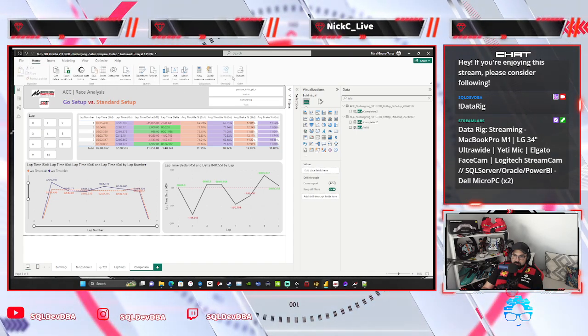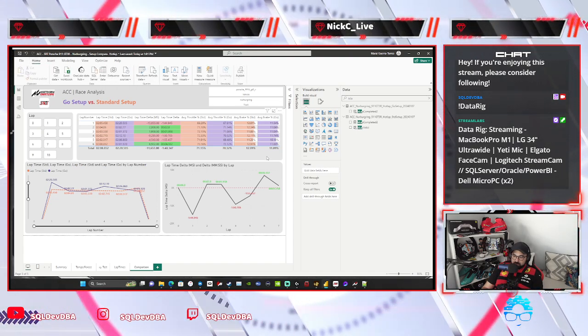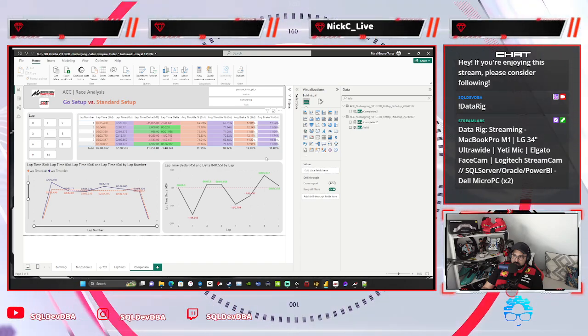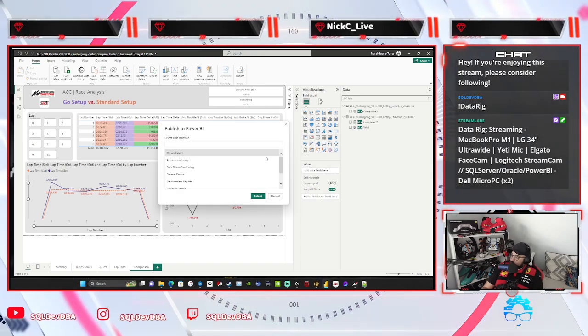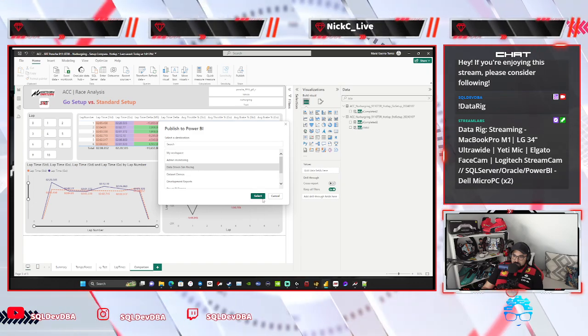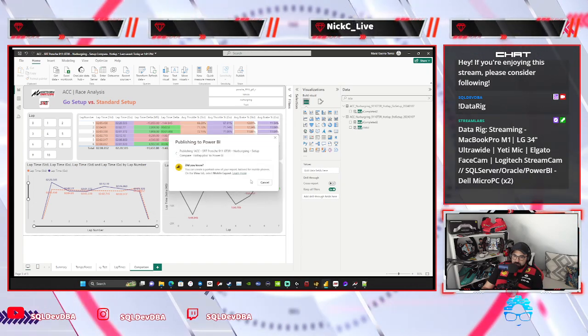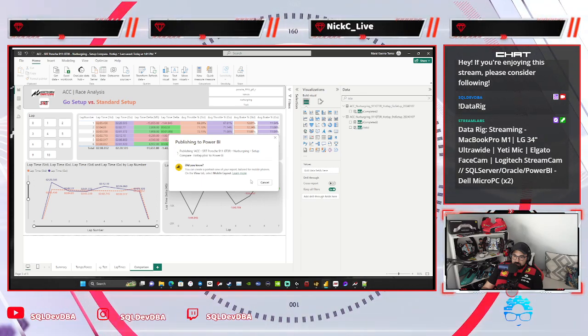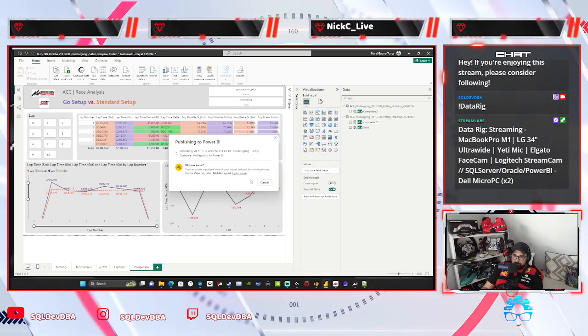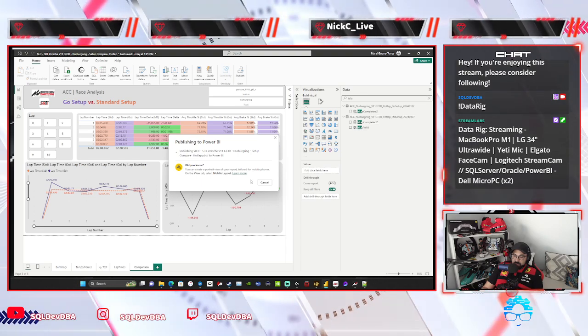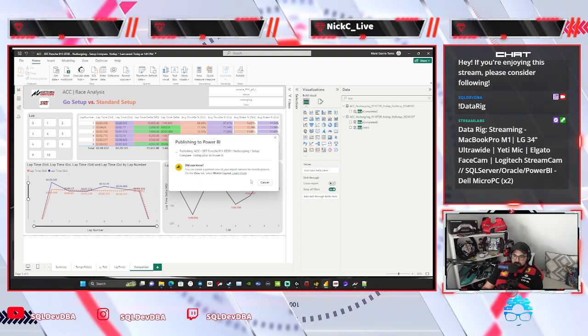So we'll go home, we'll click publish. And then we'll publish it to Data-Driven Sim Racing. Once that's published, we can actually go in right on the website and access it.